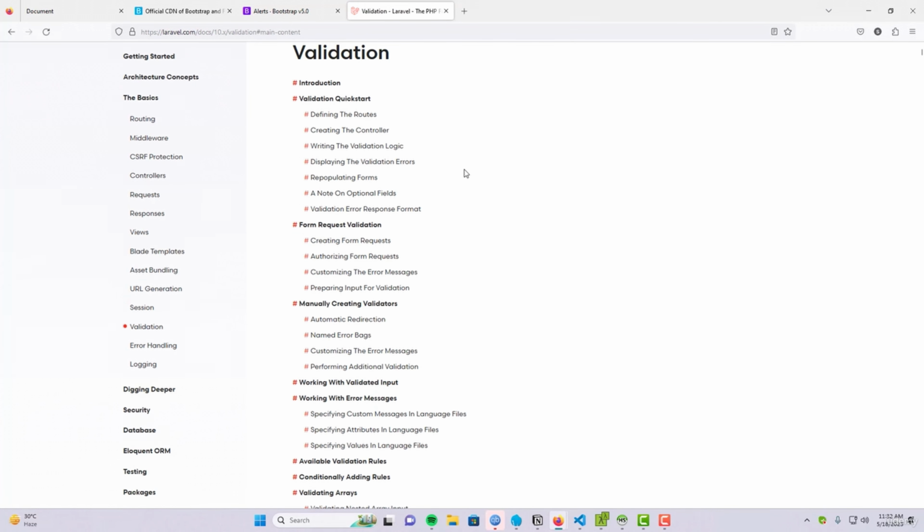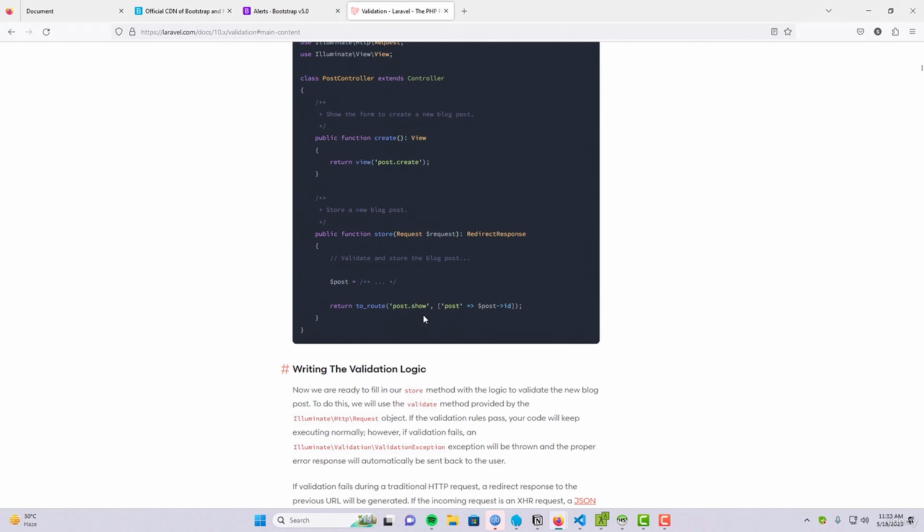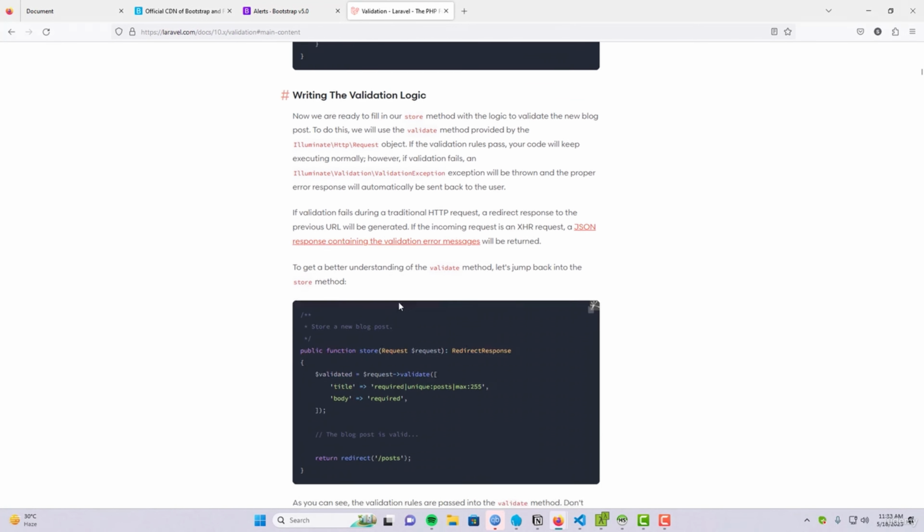And here, as you can see, we have a dedicated page in the Laravel documentation for validation. Also here, as you can see, we have CSRF protection. If you want to know more about CSRF protection, you can view this page as well. So here you can see all of the validation related items in the documentation. You can just explore them. Here you will find lots of advanced ways to validate stuff.